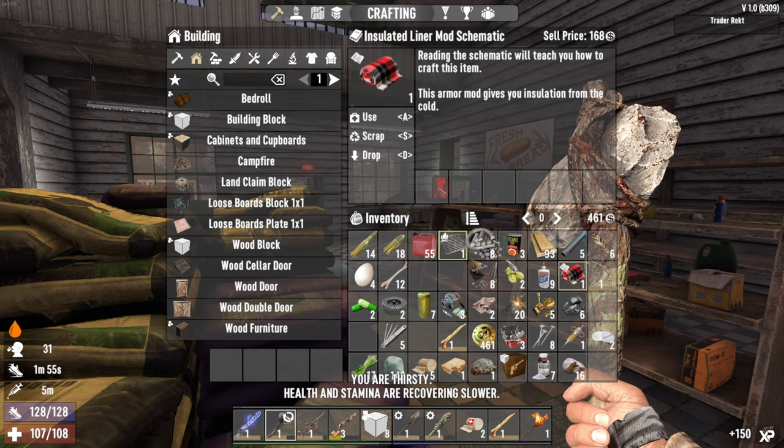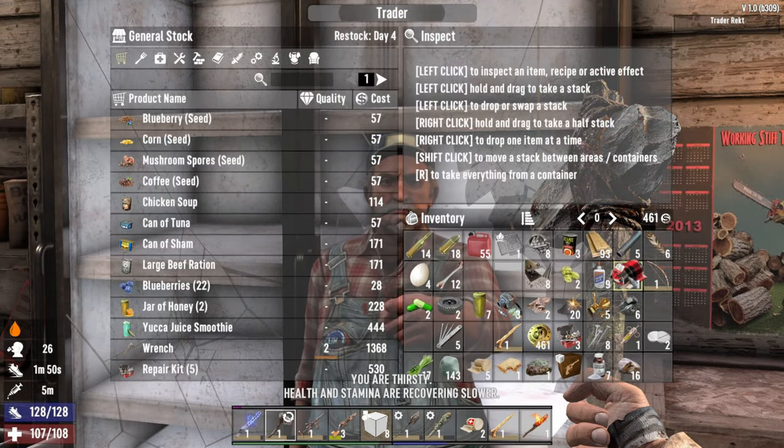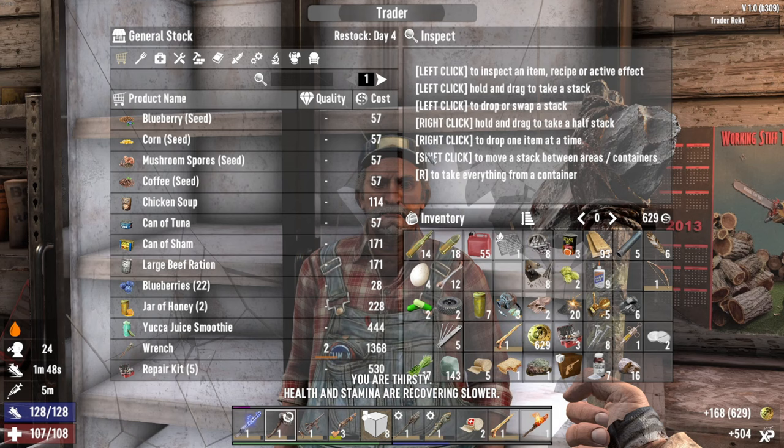I've got to read that. Well, I might be able to sell it that now. I'll sell you food, but don't expect me to cook it for you.